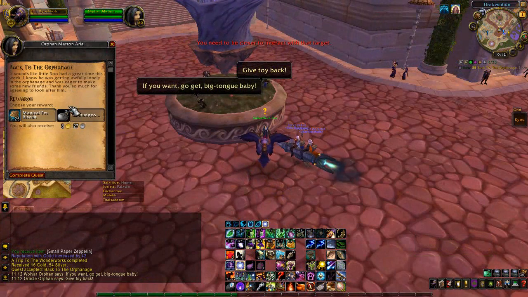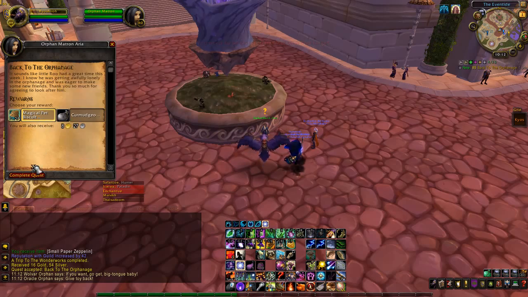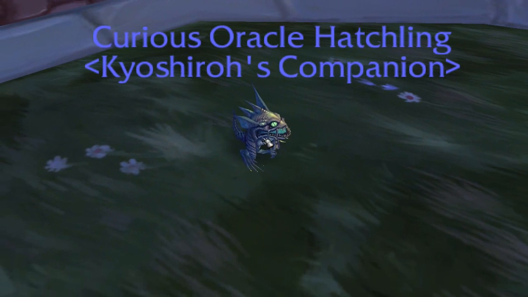For this, all you have to do is head back to Orphan Matron Arya and talk to her to complete the quest. When you actually complete the Dalaran quest chains, they don't give you the pet right off the bat. Check your mailbox and the pet should be in there.